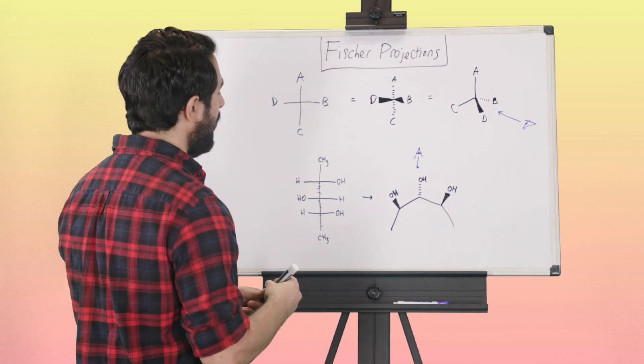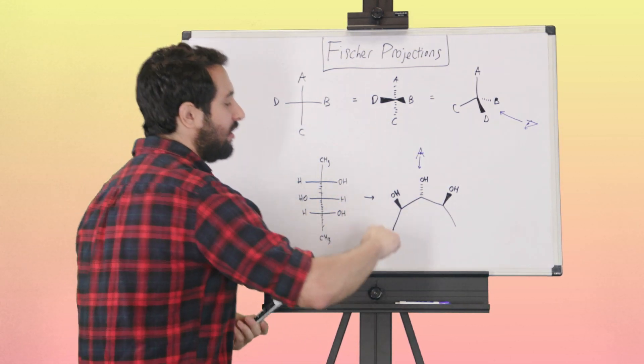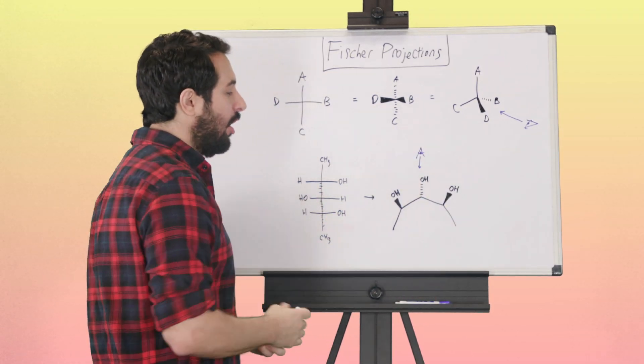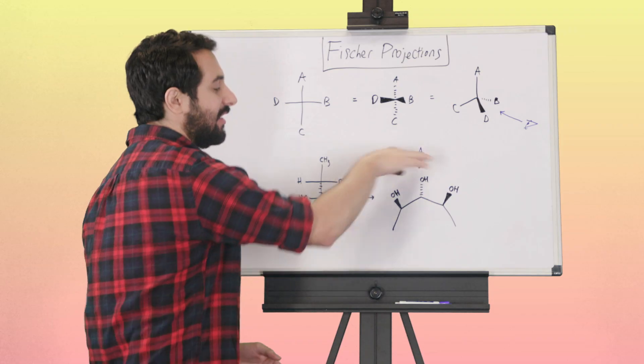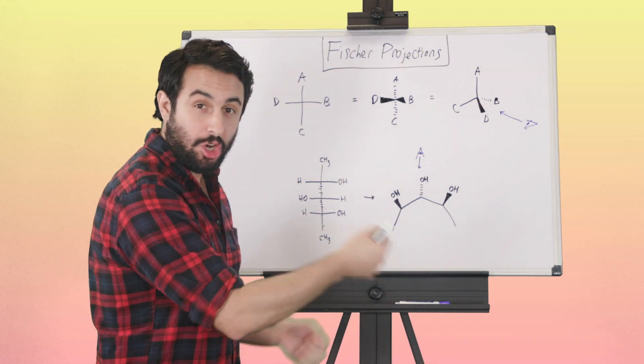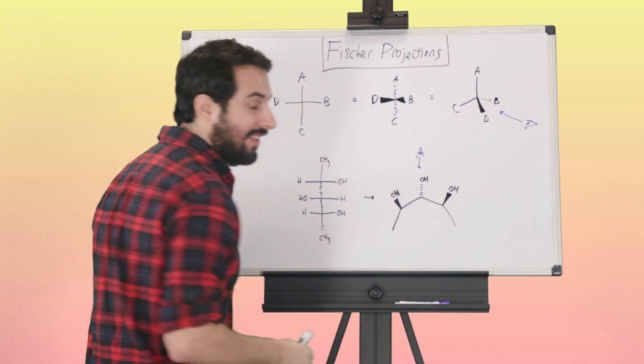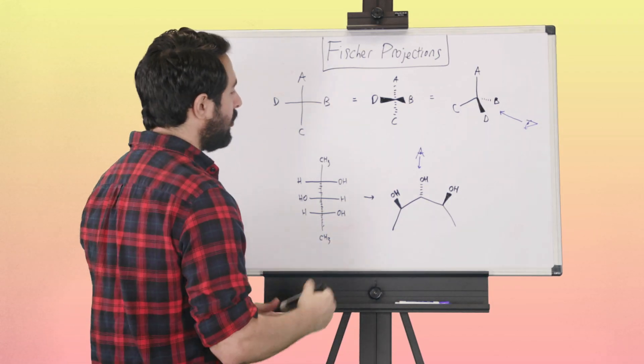One way you can think of it is sort of a horseshoe-shaped thing where you're almost going through a rolodex. You can imagine yourself riding this like a roller coaster and pulling each carbon up to you, but notice that each successive bond is going further and further away from you.